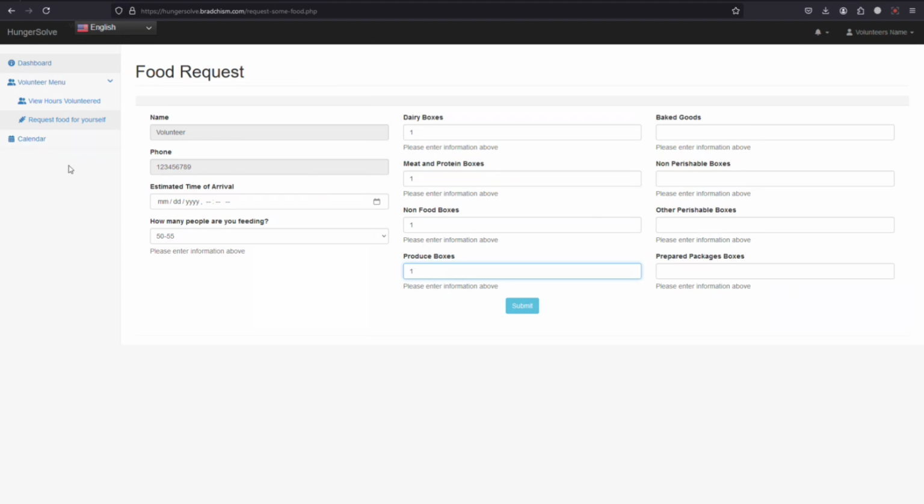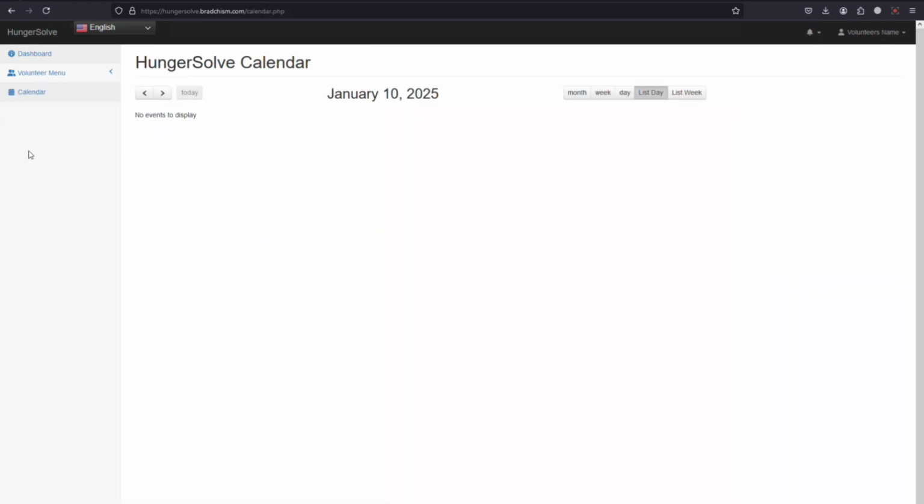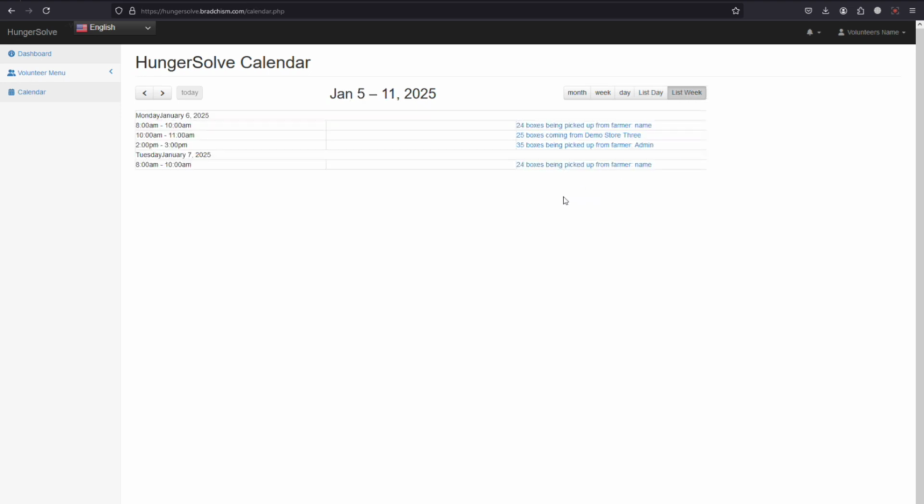Now, over here on the left-hand side, if you are a volunteer and you have more priority with this platform, you'll actually have more features over here, but you'll also be able to see the calendar for the day. So for instance, if a certain volunteer is associated and comes into work, and you have a big screen associated with your business that you want to see the calendar, you can actually list the calendar and list what is coming in and what is going out.